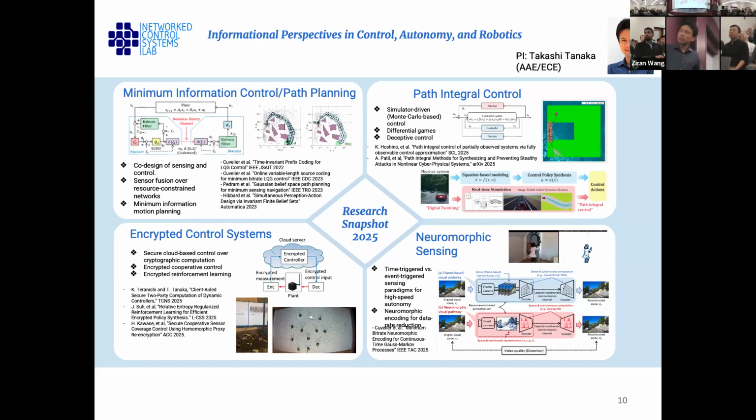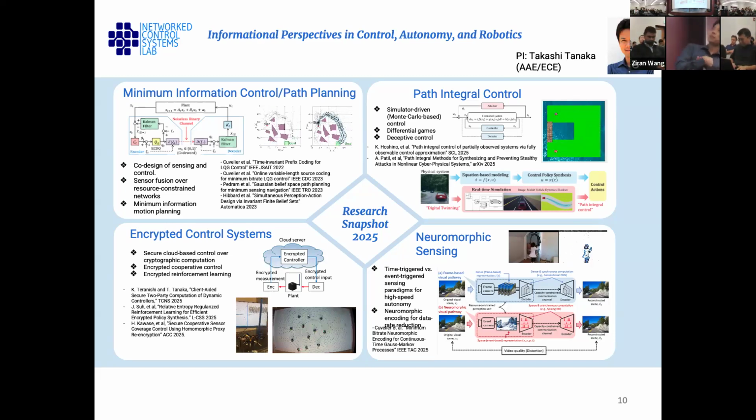Basically in this project, we are trying to use these interesting camera devices. It's called a neuromorphic camera, also known as an event camera, which is sensitive to only the moving portion of the pixels. We are trying to use this device to extract task-relevant but critical information from the visual scene. In fact, the event camera itself is not a very intelligent device. What we are trying to do here is to develop a new kind of sensor by integrating these event cameras with some sort of optical computing devices. So if you have research skills related to vision and optics, please let us know. Let's collaborate on this line of research.